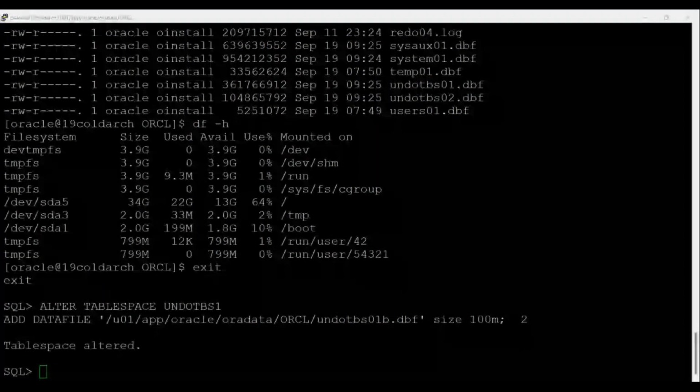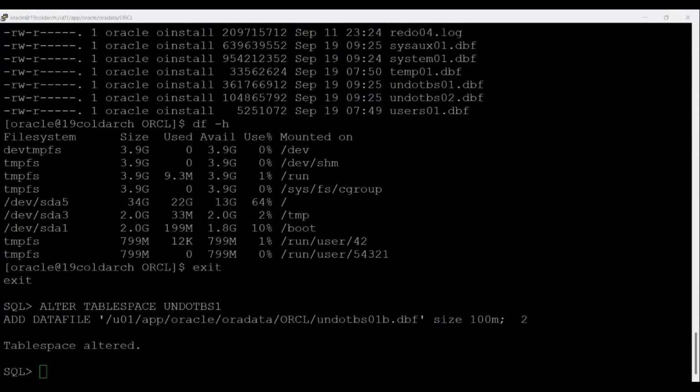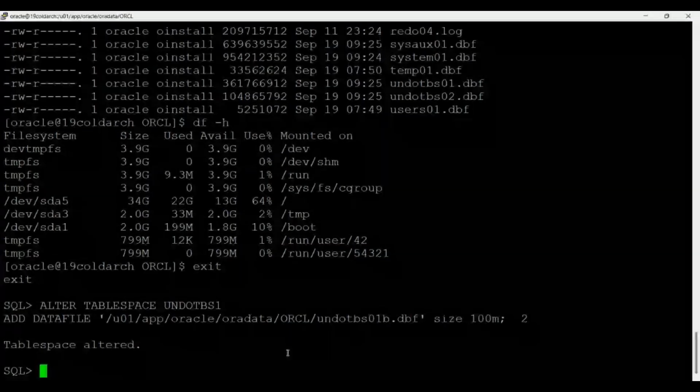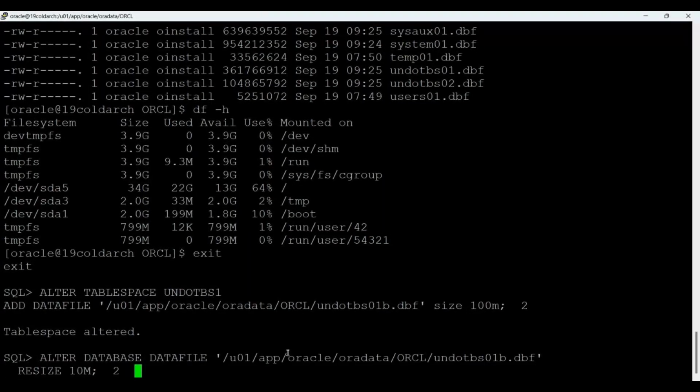And can we resize the datafile also? Yes, we can resize. So alter database datafile, and the existing datafile you can say resize. If I say resize for the just-added datafile, the command is this, and now it's altered.